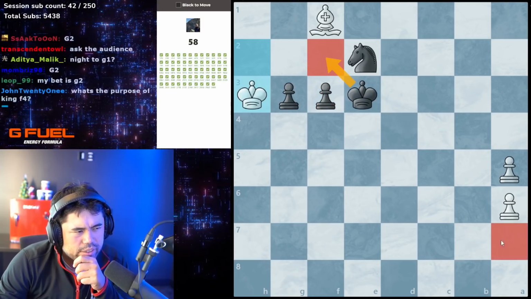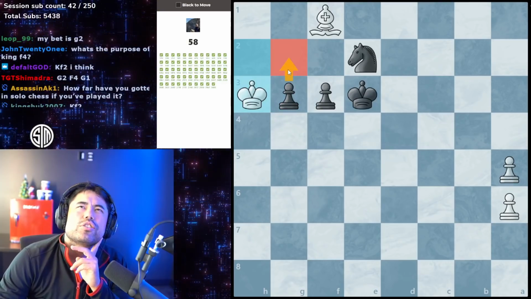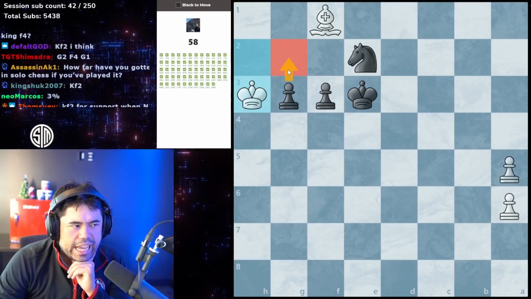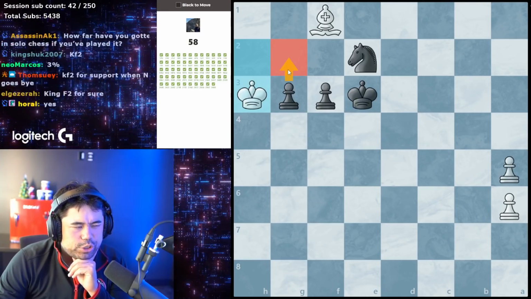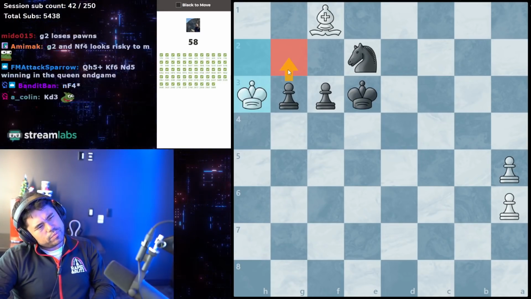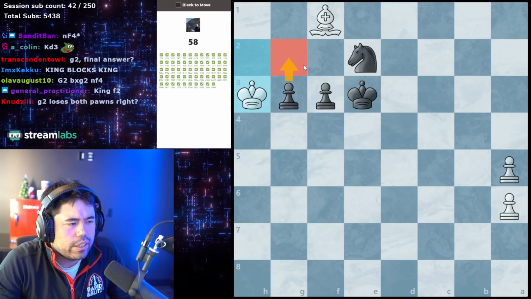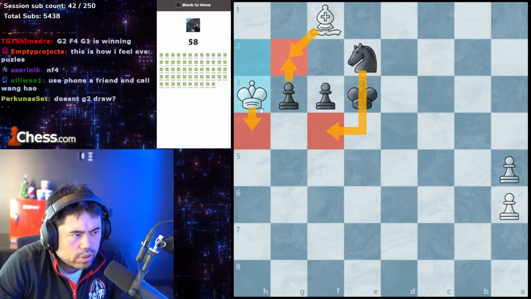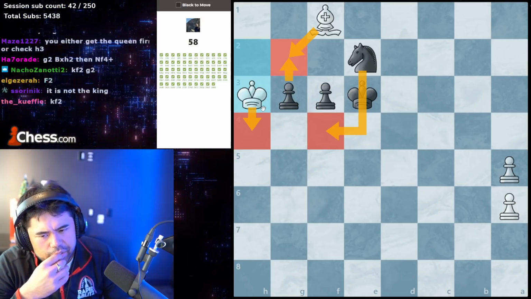King f2, a7. Gotta be g2. It has to be g2. How can it not be g2? Yeah, the line that I'm getting stuck on is g2 takes knight f4, king h4. That's the line that I'm getting stuck on because I can't find the win afterwards.